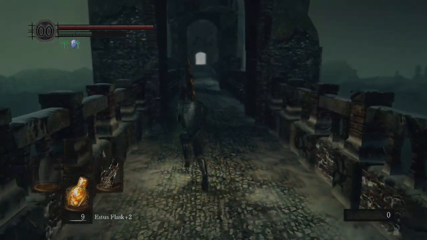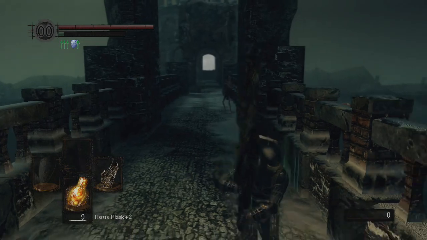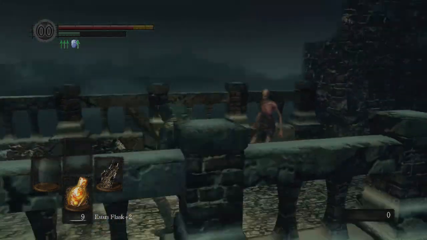Now that I'm running through this bit, I might as well try to play around with the Dragon Greatsword's two-handed R2. If I can, I'll probably die. There's a bunch of hollows that jump up somewhere around here. Ow.